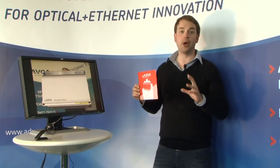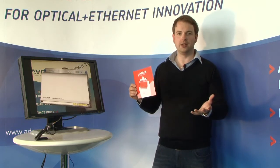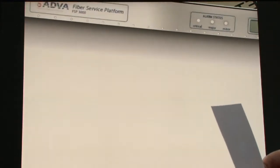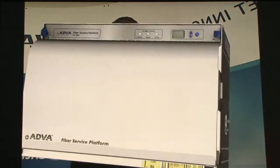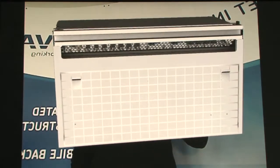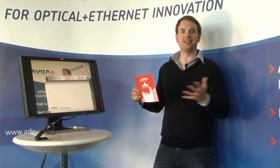Normally I'd require two hands to do this, but as you can see one hand is all I need now. Here on the monitor we have the FSP3000, and if I zoom in and hold the paper closer to the webcam you get to see the details. I can turn it left, I can turn it right, I can turn it up, down — every angle you want to see you can do so with this piece of paper. It's incredible.